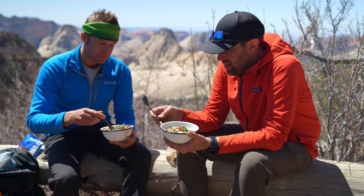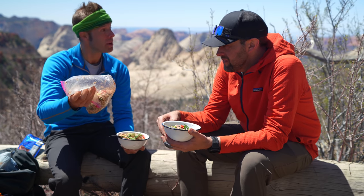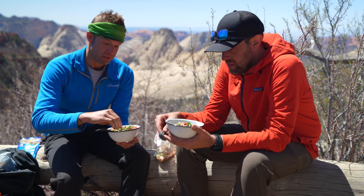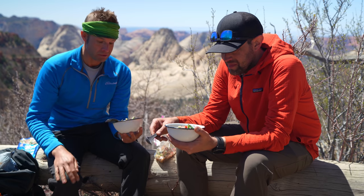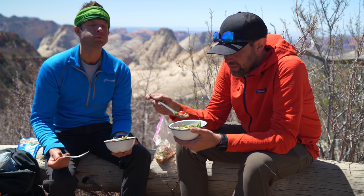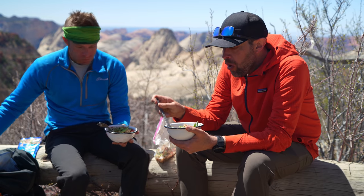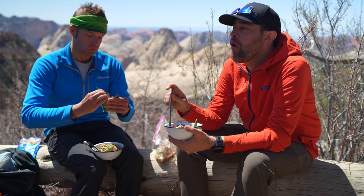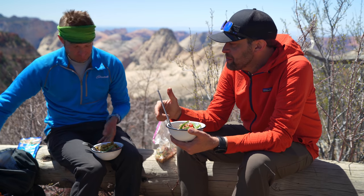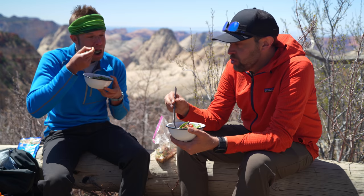We're eating a Mediterranean grain bowl - no grate, no burner, no-cook lunch. We put all our ingredients right in this bag based on those pre-packaged grain mixes and a tuna packet. Ways to jazz that up: fresh green beans, cucumber, baby tomatoes, oregano, a little vinegar - so we made a mixed salad. For lunch! Can I eat it? Go ahead. Wow! I like olives, so I'm going to add some olives to mine. Super great packable olives or pickles are a great option. I was not expecting that - literal burst of flavor!